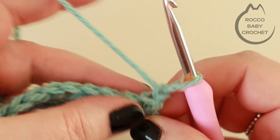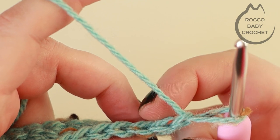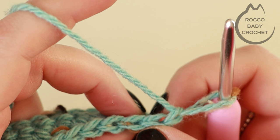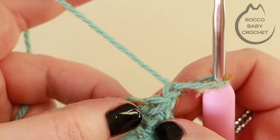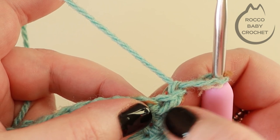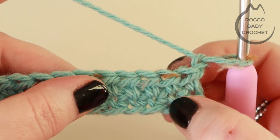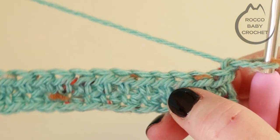around the third loop. So when we look at our stitch, we've got the top of the stitch here, the loop furthest away is the back loop, and then the loop that is closest to us is known as the front loop. And then if you turn your work so it's on its side, you'll notice this third loop, which is here just underneath your front loop, and that's the loop that we're going to be working around. And you can see them just running all the way along underneath those front loops, all the way across.